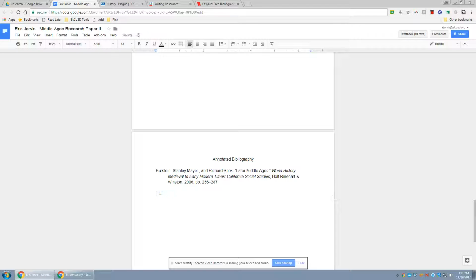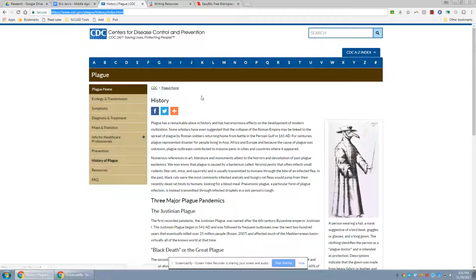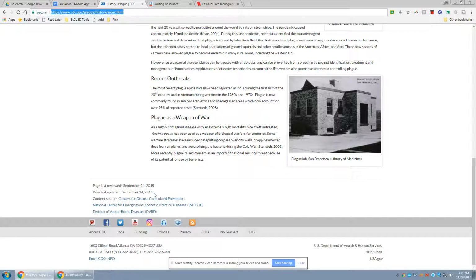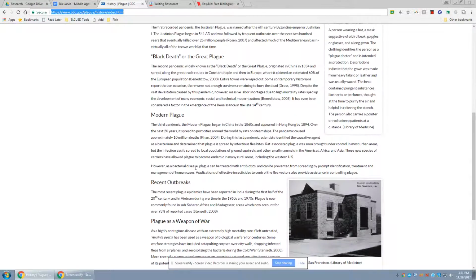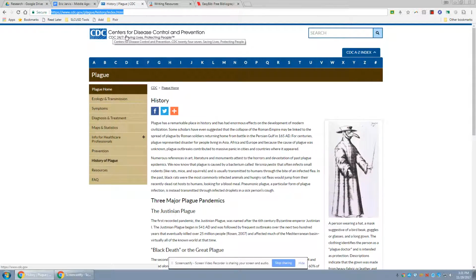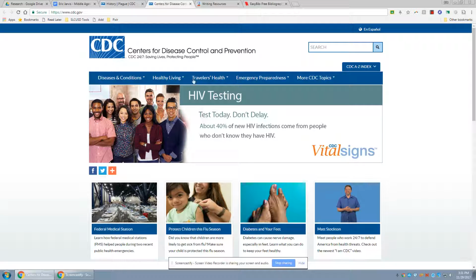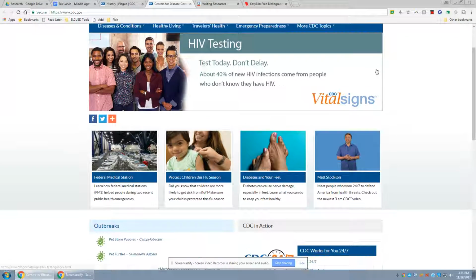So now for a website, this is a good website because it's relatively current. It has the date 2015. It's within 5 years old. I can find that this is the Center for Disease Control and Prevention. I can right click and open in a new tab, and it has information about this organization.